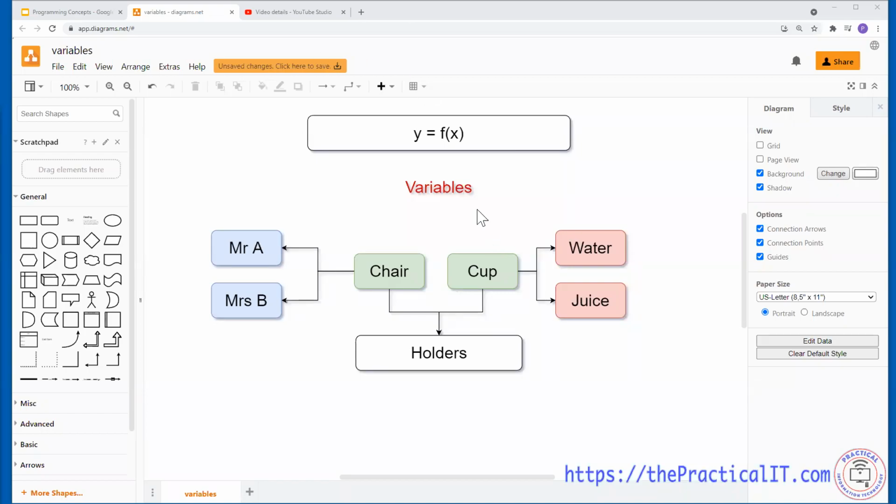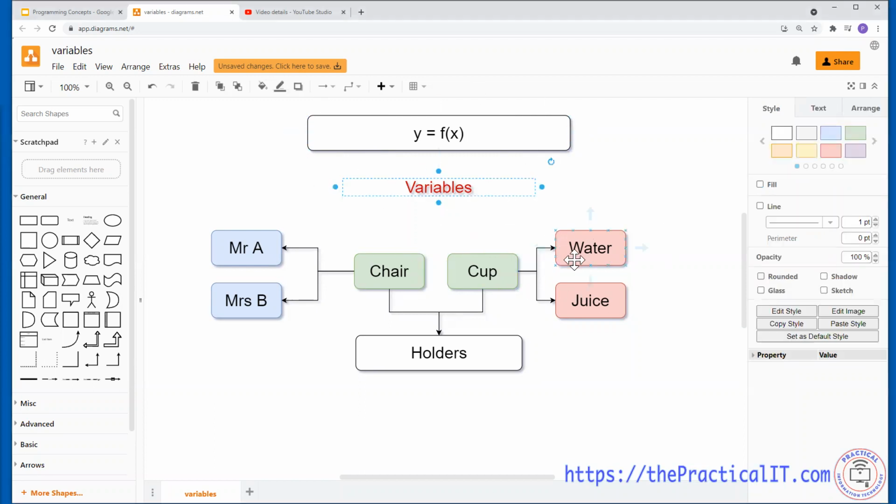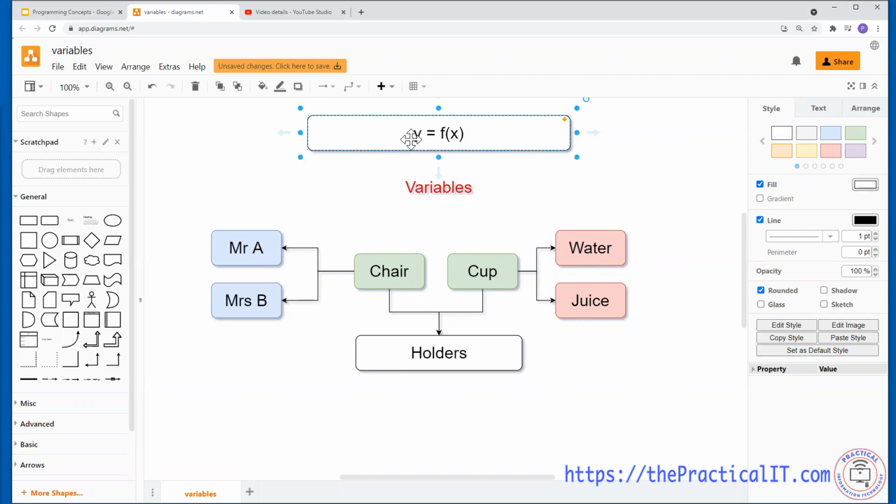All right. In this session, we're going to take a little bit of a moment to explain what variables are and how we're going to be using them. From our high school or even elementary algebra, we might be familiar with this stuff, which is y equals f of x, or a function of x. This is where we were introduced for the first time to what a variable is. So in this particular case, both x and y are variables.